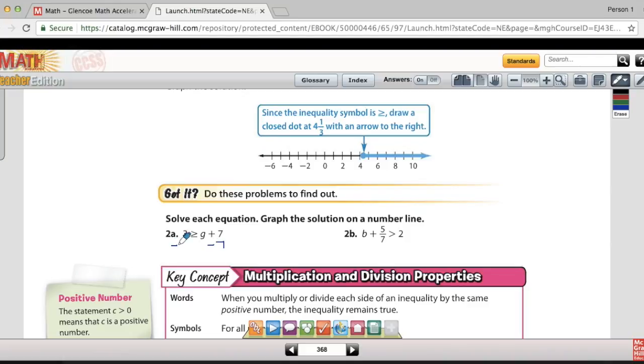Still no problem with doing the first step, which is -4 is greater than or equal to g. Well, essentially what that means is that g is less than or equal to -4. So think about that for a second. We're looking at numbers that are less than or equal to -4. So let's say here's -4. -4 works, but then so does every number to the left, which would be numbers like -5, -6.